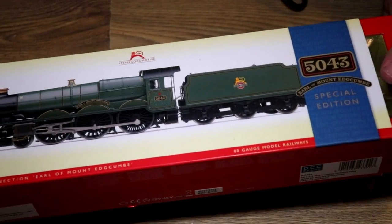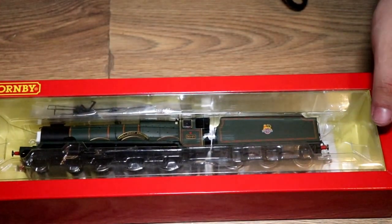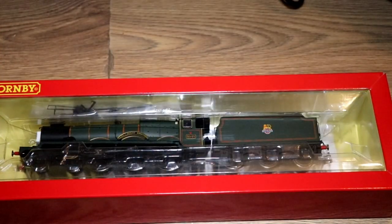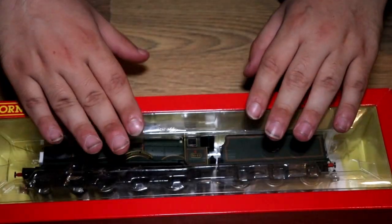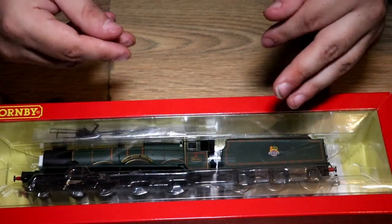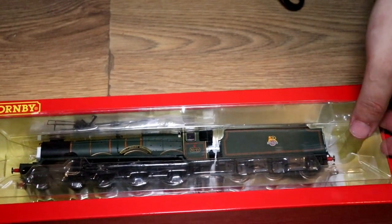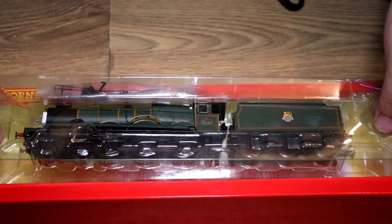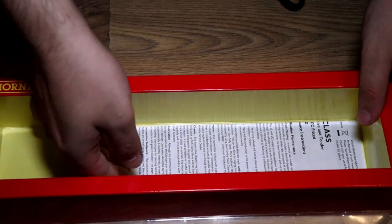Right, so let's gently get it out of the box. This just slides out like that. Let's move this out of the way so it doesn't get damaged or lost. But there she is. Oh, I love the new Hornby packaging. I don't actually like the polystyrene foamy stuff because that always makes me cringe. But let's get this out of its little case. There we go. So we'll put that on one side. Just have a look and see what we've got here.